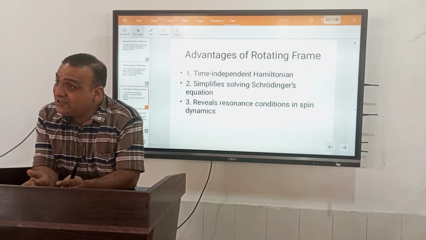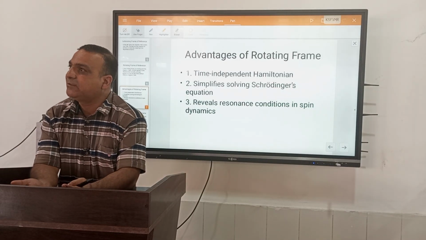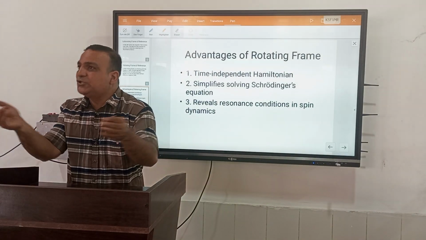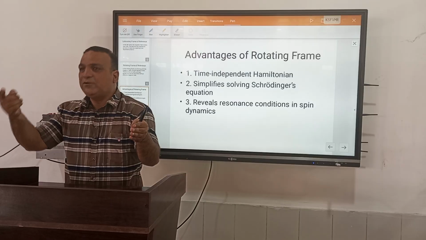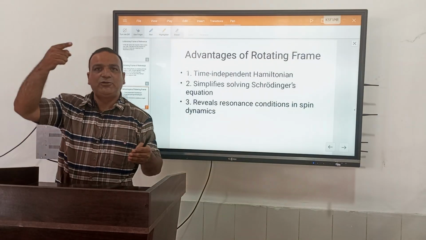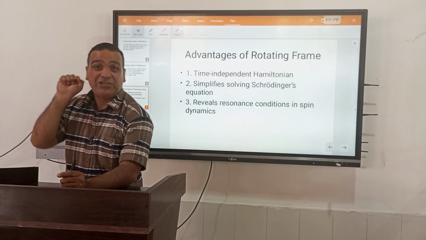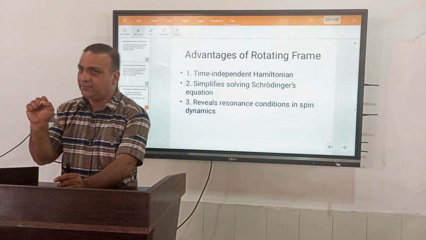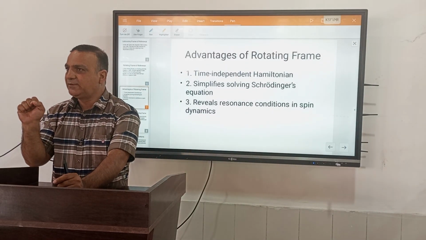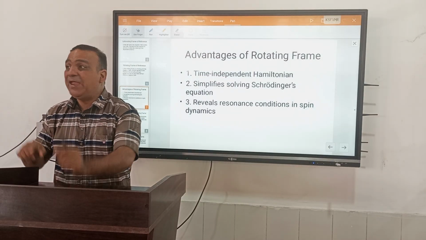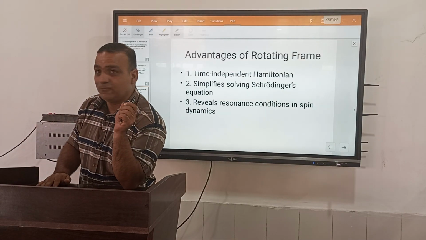If you are supplying energy to the system, what is happening to the system? What is happening to your electron? Because you have only two states: state 1 in energy level 1, and state 2 in energy level 2. But if you give the sufficient quantum of energy to the electron, say in a hydrogen atom, the electron will appear in energy level 2.